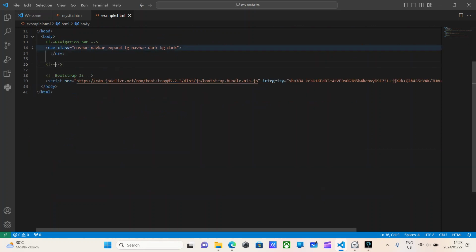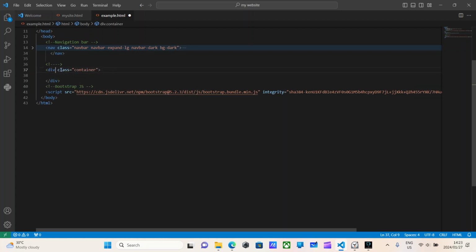I will hide my navigation, or minimize it, sounds better, and I will do the following. Again, I have some cool extensions installed, so I can do something like div.container, and it will create a div with the class container. You are probably going to have to type out div, pass in class, and then give it the value of container, then close that tag and create your other tag. But yeah, it's the same thing, so nothing to worry about. If you're unsure where to find extensions, right here, extensions. You will click there and you will find extensions that you will use.